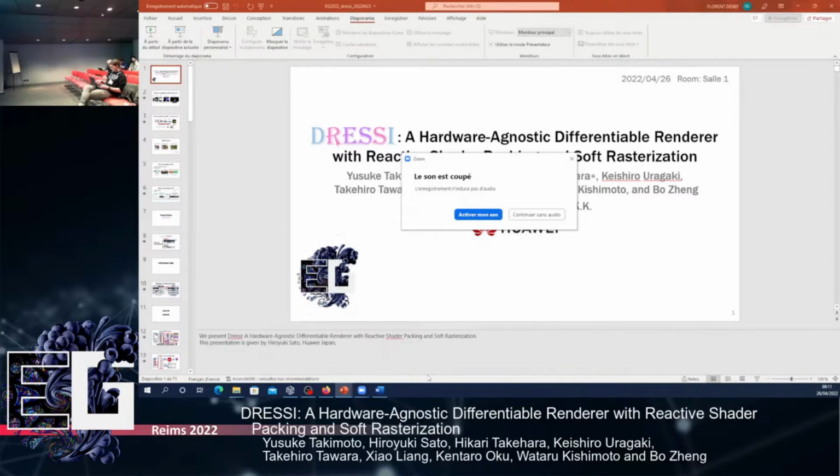And finally, our system has a reactive cache. After several executions, our system automatically finds the constant values on the graph, and they are automatically cached. So it includes generating the stage and substage packing again. In our pipeline, the stage and substage packing is a novel part, so I will explain this part in detail.